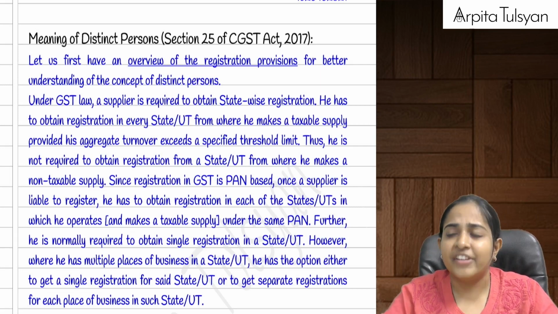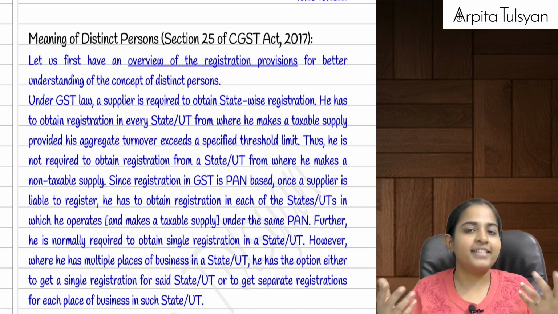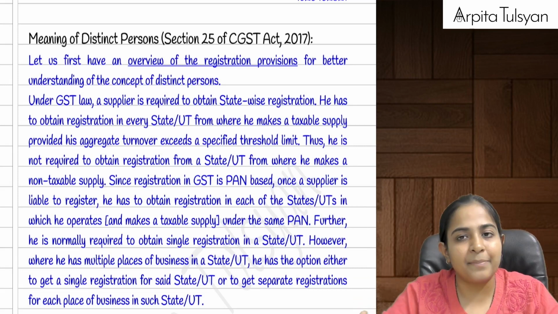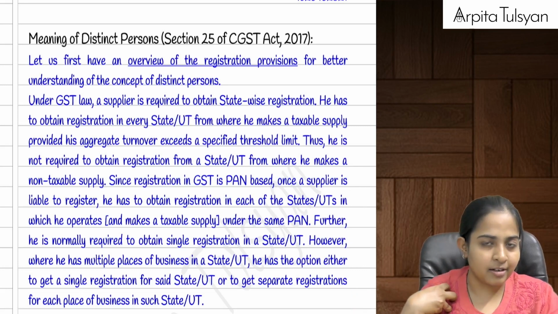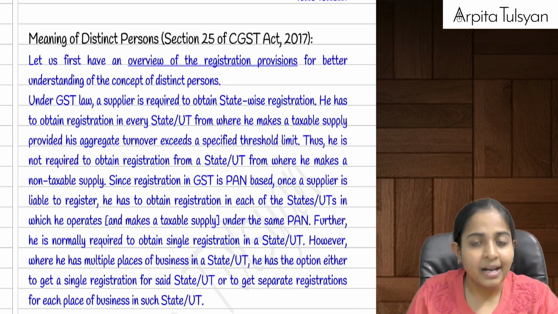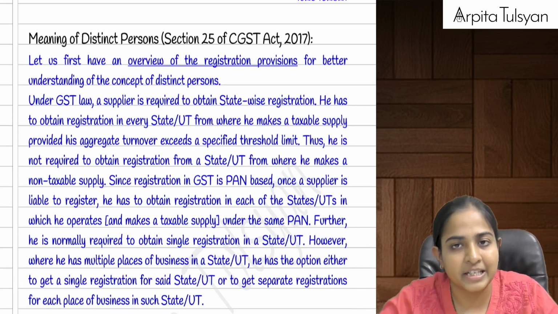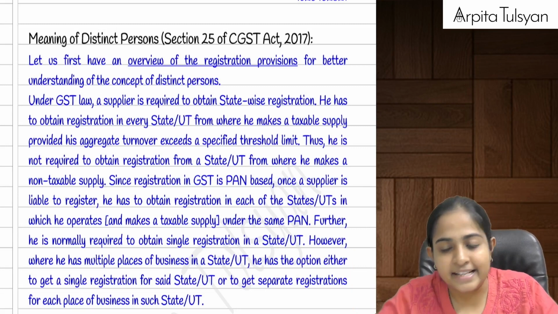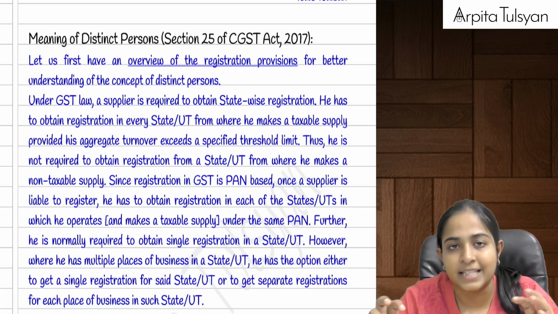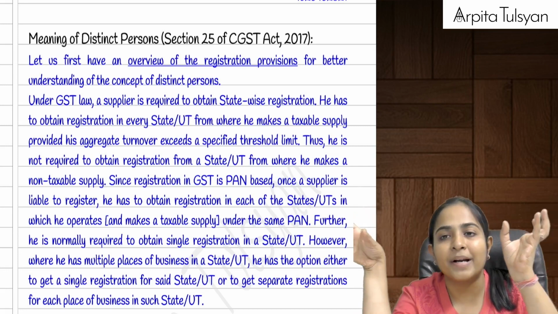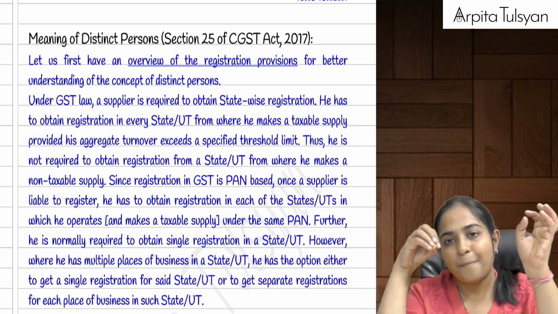We'll study more about this when we do the registration chapter, but we have already studied that GST is a PAN based registration. One PAN. Let's say I am an individual and I have my PAN and I want to get registered under GST. On the basis of my PAN, I will be given a GST registration. Now, can there be a possibility that my head office or first office is in Mumbai, Maharashtra, and now I wish to open a branch in Gujarat? Possible? Then can I say the entity is the same? So PAN will be one only.